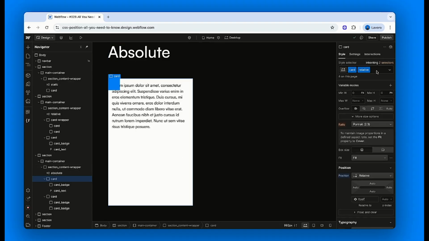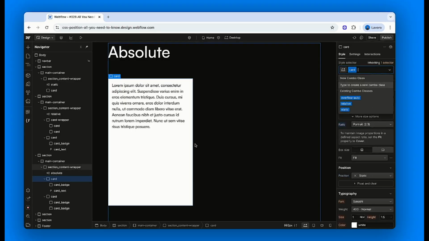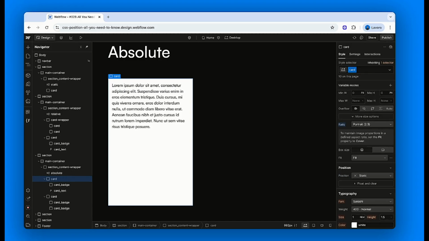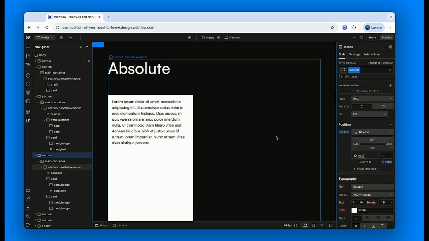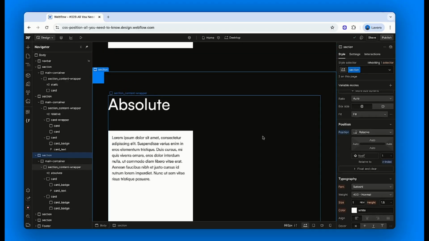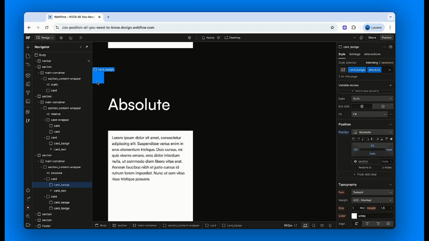Let's remove the relative class from the card. Now its position is back to static. The badge? It's gone. Well, not really. It just moved. Now it's aligned to the top left corner of its new reference, the first ancestor with a non-static position. In this case, that's no longer the card, it's the section that wraps everything. So, if we scroll all the way up until the top left corner of the section enters the viewport, there it is, our badge sitting patiently in the new top left.